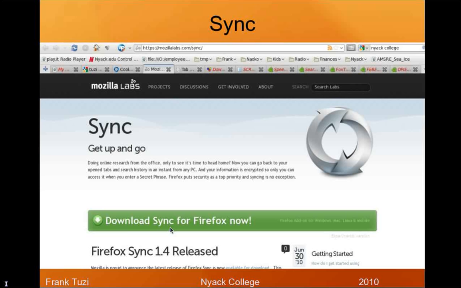I have a computer at home, I have a computer in my office, and I have a computer that I travel with, and I have the same bookmarks for all of them because I use Sync. If I add a new bookmark because I'm doing something at school or they've developed a new website, I put it into this little list here. When I go home, I synchronize on my home computer and I get that bookmark again. Excellent tool to have, Sync.